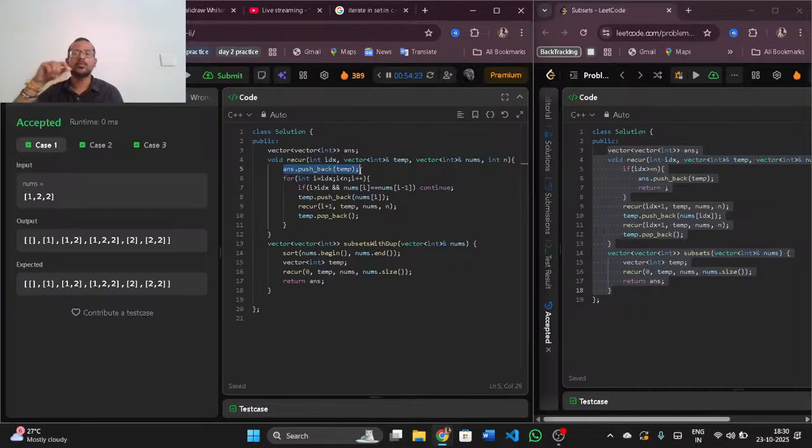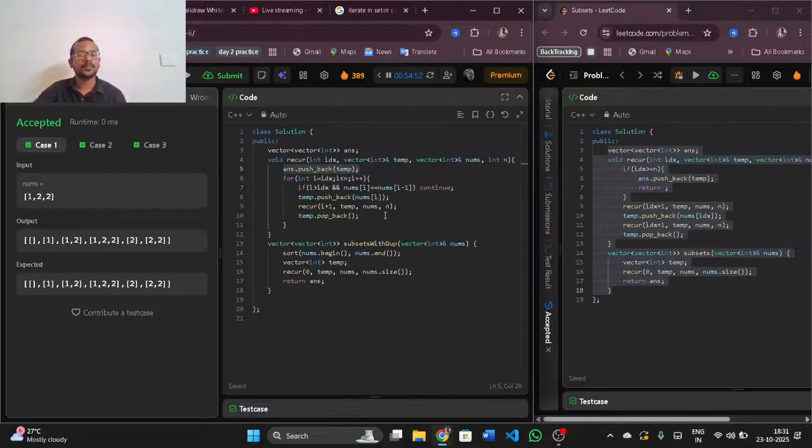Now temp dot pushback nums of I, nothing but will include that 2, and then we'll call for the recursion, right? No, we don't have any error in this. Why? Because we are including 1 and then 2 and then 1 2 2, right?